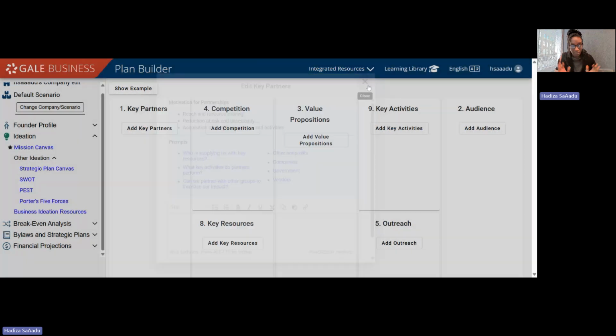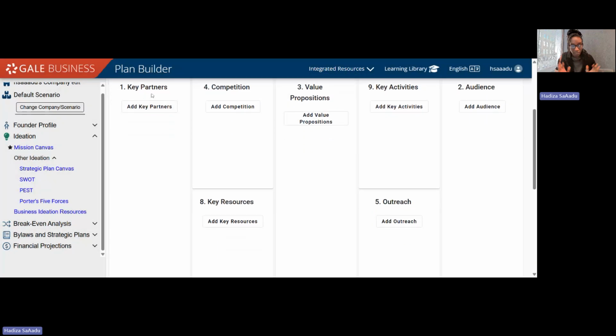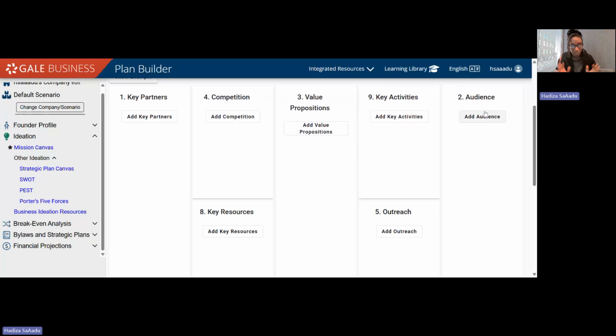So that's key partners. Once you've thought through key partners, you've spent a little time with them, you can start to think, if you want to, you can go this route. You can go all the way to the other side of the canvas and start to think through who is your audience. If you've ever used the lean canvas, number 2 here is actually talking about customers.